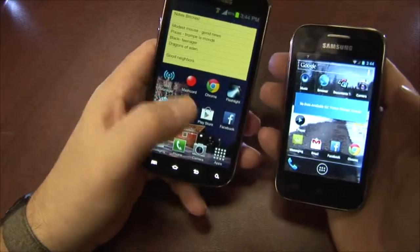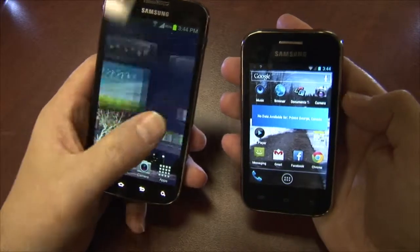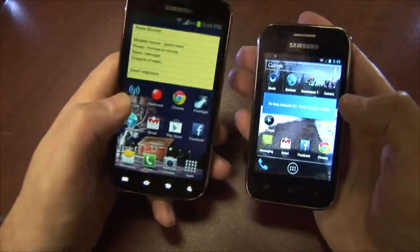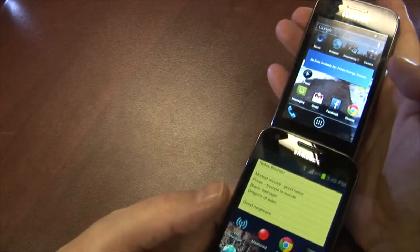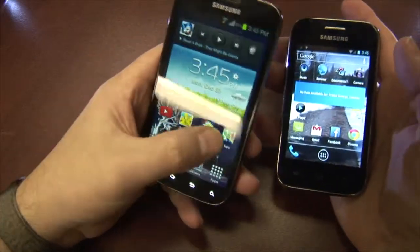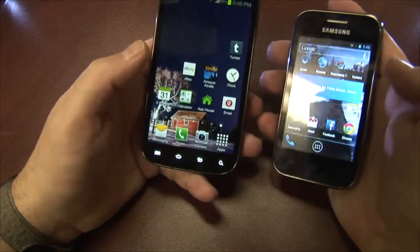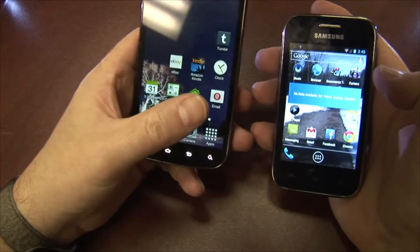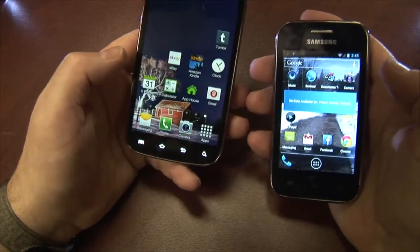If you look at the screen differences, balance these out here. The OS looks quite similar, but see the size? It's an inch taller, just a little bit wider. You just have so much more real estate. Texting is so much easier on the larger phones, right? Because I've got big fingers, so you need to be able to hit those buttons.